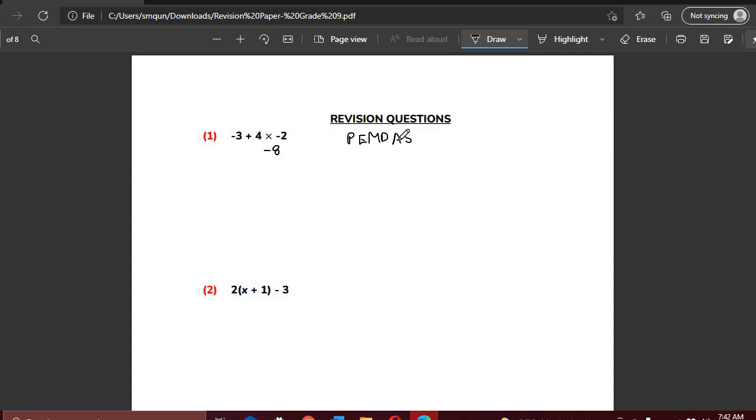All right, so we have addition, so we're going to do that after. And remember, we already multiplied these two numbers to get -8. So this is going to become -3 plus -8. And again, you'll have to go back to the rules for directed numbers to help you. Okay, so the rules for directed numbers says that when we're adding two numbers with the same sign, we add and take the sign. So we're going to add 3 plus 8 is 11, and we take the sign that the two numbers have. Okay, so the final answer is going to be -11.